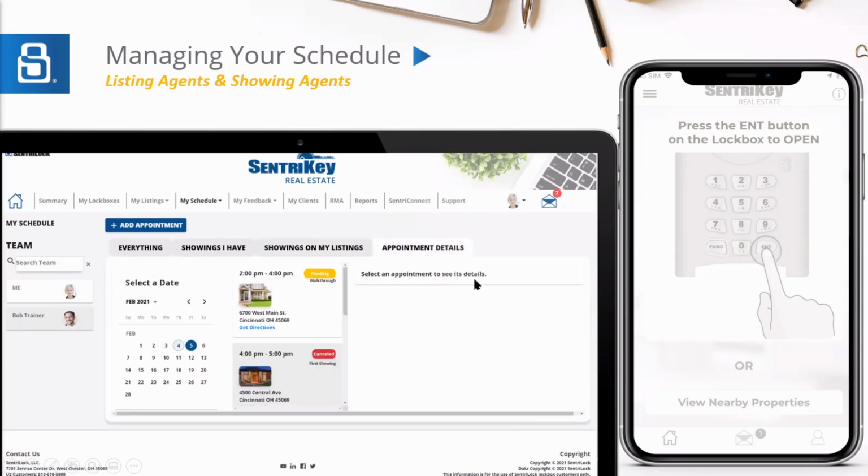And then the final section here is the appointment details. So this is the same thing as these two tabs here, but we're selecting date by date. So not just today and tomorrow or past. We can actually go through here and select each day and see what's on the calendar for each day in a granular day by day view and review from here as well.